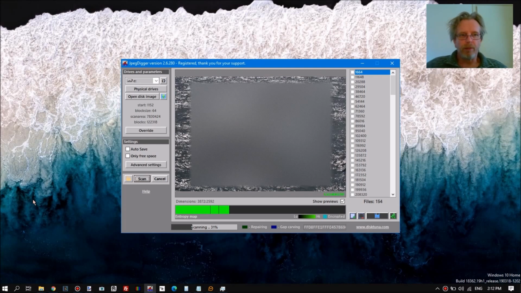Still see the hash flipping, so it's still detecting those duplicate files. It should be almost done now.